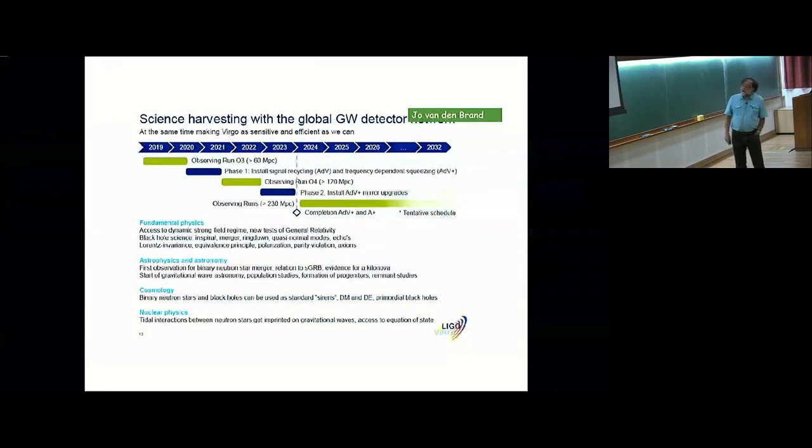Yo showed this in his talk. I'm not actually going to talk about what he was talking about in terms of the science harvesting. What I really wanted to do is point out that he actually snuck a schedule on in front of you. We'll be observing until mid-2020. We'll turn back on again mid-2021 or late 2021, observe for a year maybe, or a year and a bit, then turn back off again, and then eventually turn back on with the A+ and Advanced Virgo+ sensitivities. And I'm just going to ask, what do you guys think about this kind of an observing schedule?